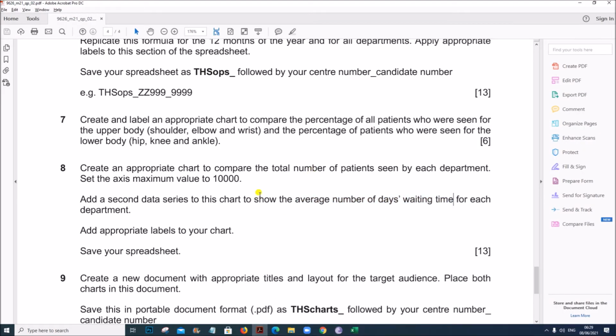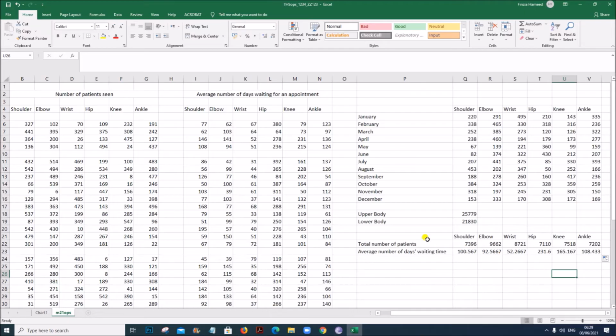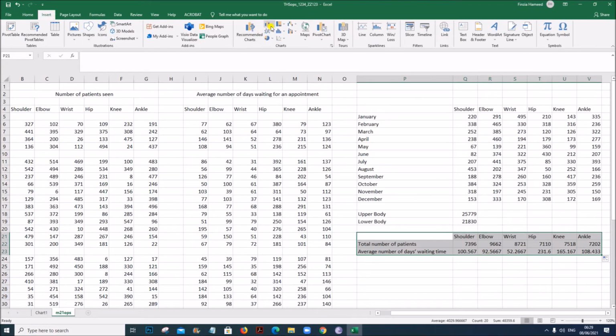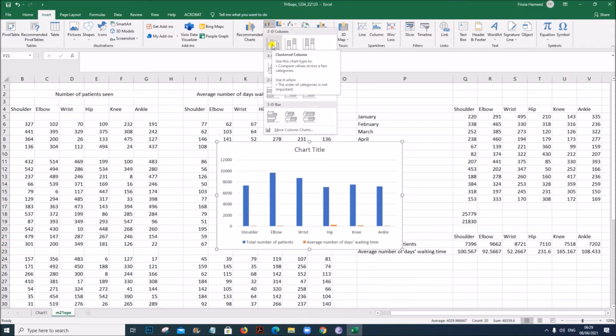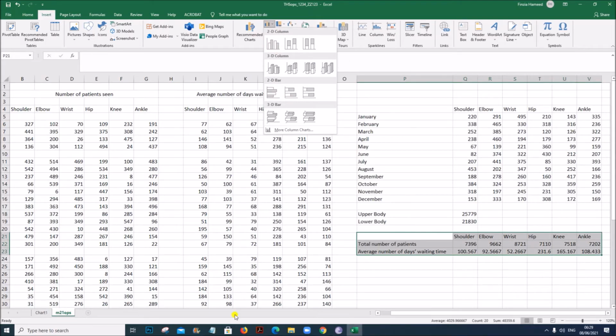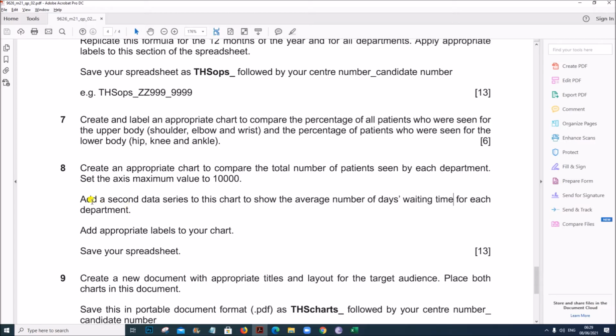Now let's create a chart. So we have two different types of data here, total number of patients and average number of days waiting time. So I will insert a chart, go to column chart, select a column chart. In this case, we need to display a second data series to show the average number of days waiting time.